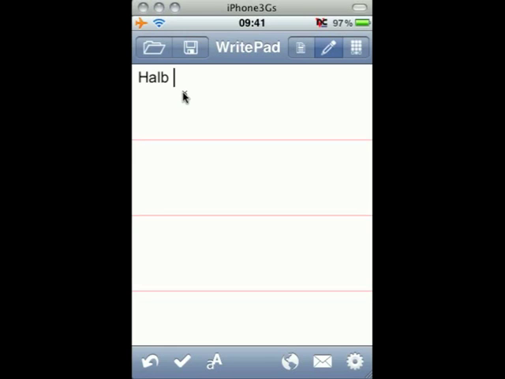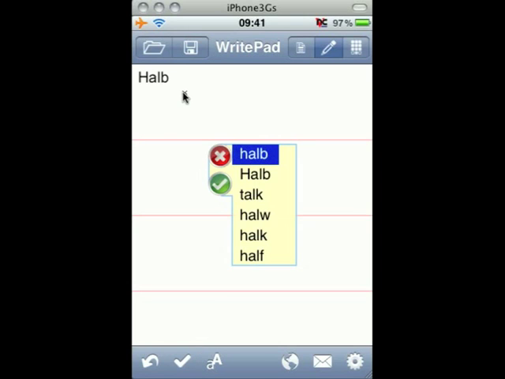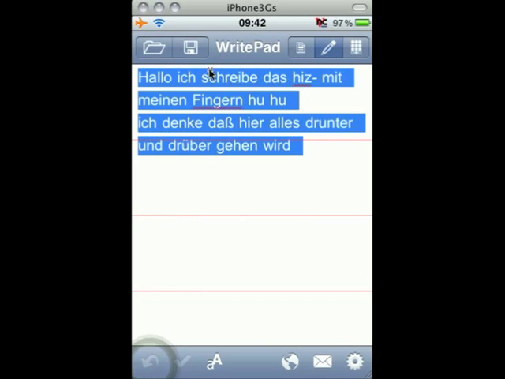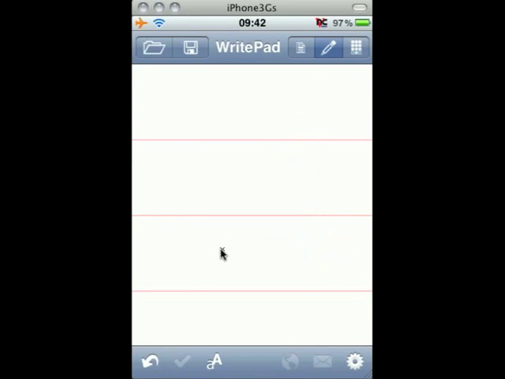So I wrote hello, and it was wrong. So check it out. No, we're not satisfied. So what we can do now is push the undo button, which will erase the whole last thing we wrote, or we can erase it step by step by making a gesture which works like this. So, you see? And here I can go back. You always can go back one step. Now I erase the whole thing. So let's try again.